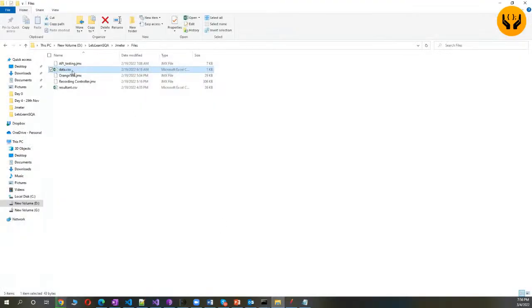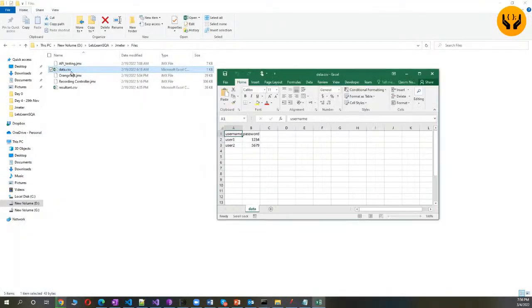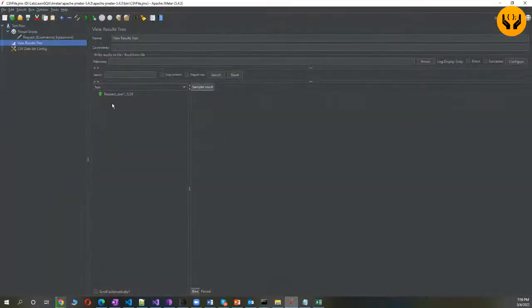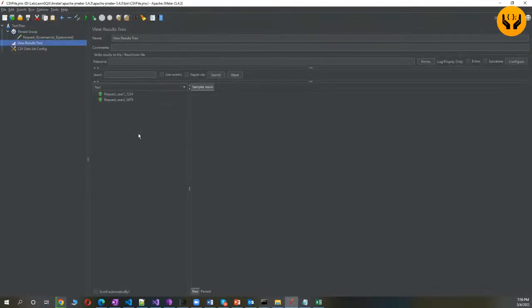I'm going to open this file again for you, and you can see that this was the first value from the file. And if I come here and say 2 instead of 1, let me see if it makes any difference.